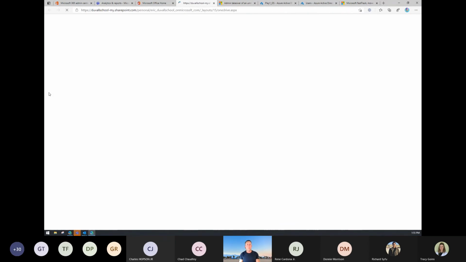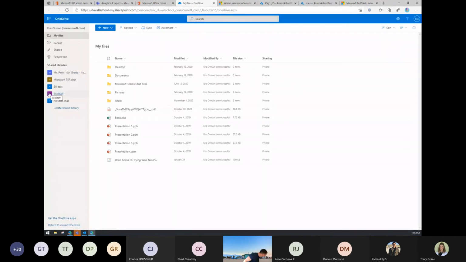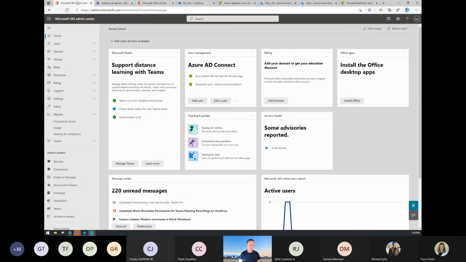Now you have access via web browser, and they have clients available, like the OneDrive app on any of the phones, and on a Mac. Specific to Windows and Mac, there's the full OneDrive client, which will actually synchronize. It's fully integrated with File Explorer, same on Mac, integrated with Finder, and it'll synchronize your files from your device up into OneDrive for Business. You can think about it as synchronization, but it also is backing up. So anything in your desktop, your documents, or your photos is automatically being backed up to OneDrive for Business.